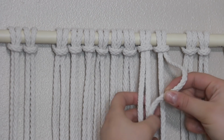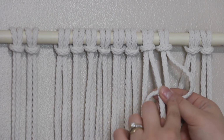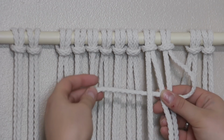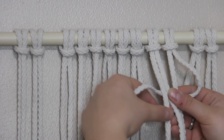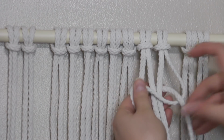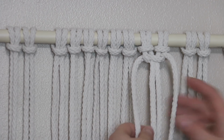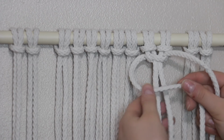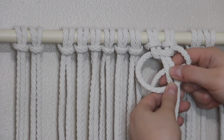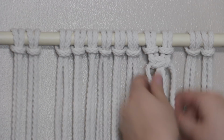You're going to pull the one on the right side up, fold it over the 2 in the center, and just kind of pinch it with your thumb. And then I'm going to take the one on the left side, come over the rope that we just did, push behind and through this loop that we created, and pull that to the top. That is the first half of it. Then to finish it, you're going to take the left side, do the same thing, pinch it. You're going to go over, under, through, and pull it to the top. And that is the very first one completed.